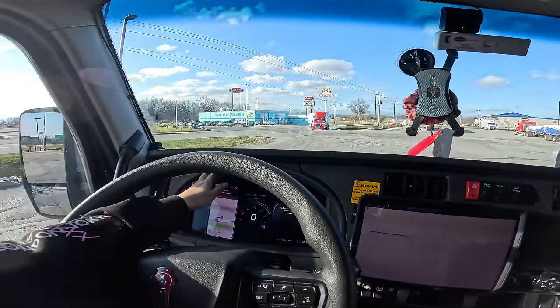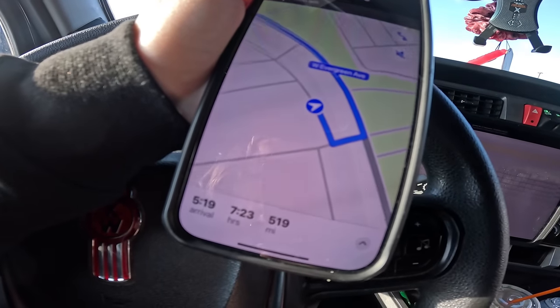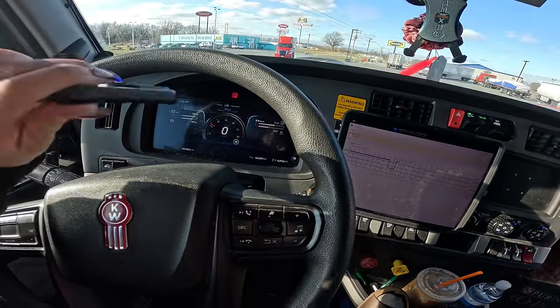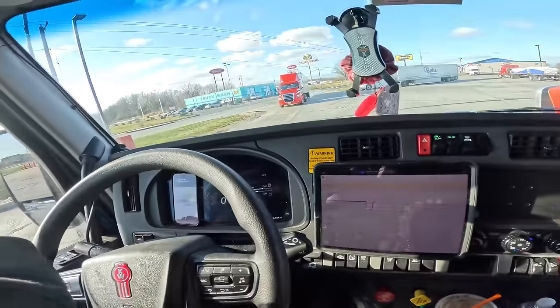It was like a 14-hour drive. We are halfway there. I drove 3 hours deadhead to get to my pickup in Ohio. So we are 7 hours, 23 minutes away, 519 miles to Fort Smith, Arkansas. I'll be delivering tomorrow because their cutoff is 2:30 today and it is 10 right now. So obviously I will not make that.